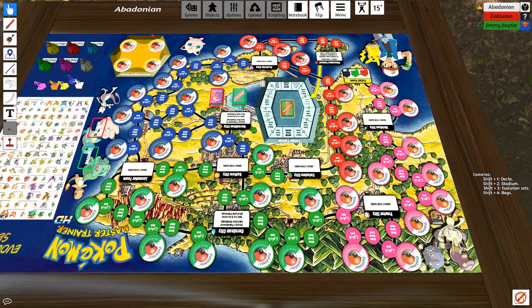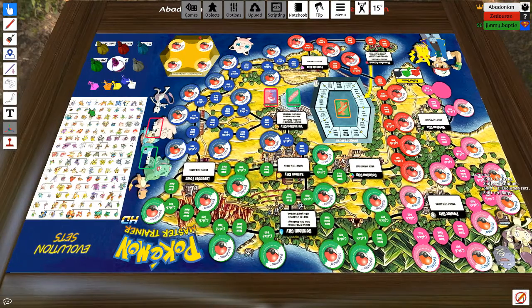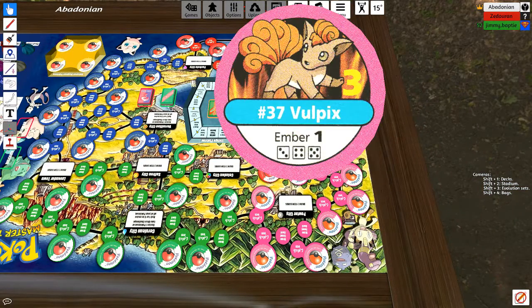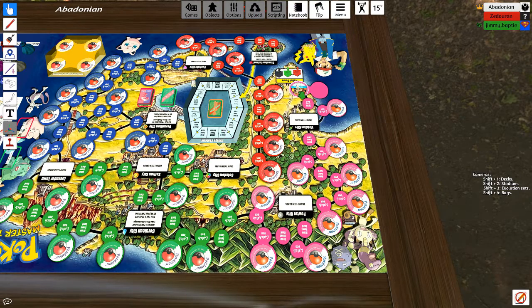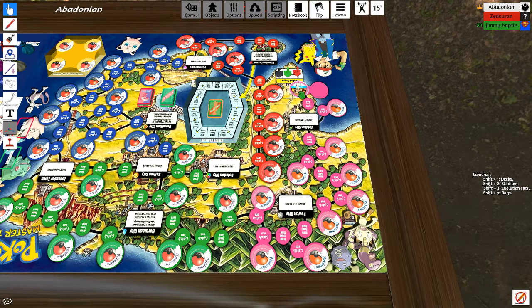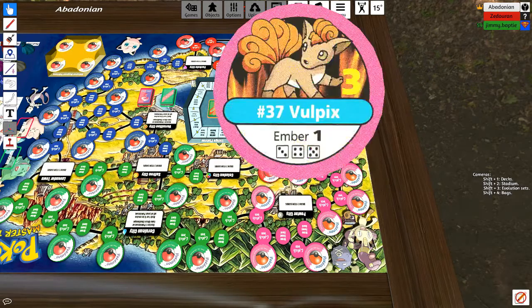So one second, I'm going to actually take away this first pink chip, shuffle, and flip one so we have an example. So, Vulpix. Okay, so on a 3, a 4, or a 5, you get it. Or you can use a different type of Pokeball, like a Great Ball or an Ultra Ball or even a Master Ball, to make it easier to catch. Okay. A Great Ball allows you to add one to your roll or subtract one from your roll. An Ultra Ball lets you add one or two to your roll, and a Master Ball lets you add 1, 2, 3, or 4 to your roll.